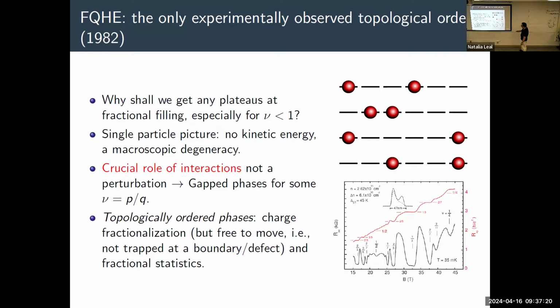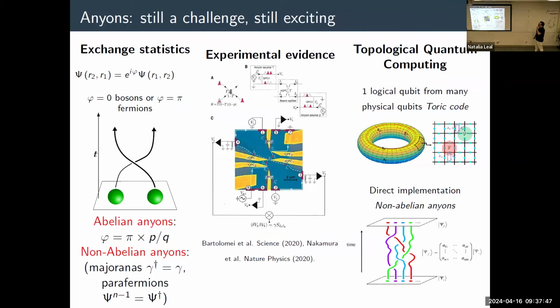And just for this picture here, have a look at the value of the field. It's something around 30 Tesla. So that's a point that we will address soon. It's an example of a topological order phase. So you have fractionalization of the charges, and not only are they free to move in the system, they not only have fractional charges, they do have fractional statistics or even non-abelian statistics, which is still, after so many years, a challenge to show experimentally.